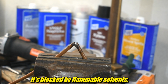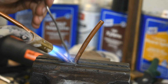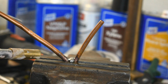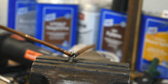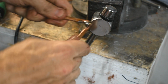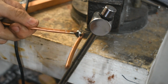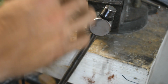I dare say that does look a little better. Just blob it on there. No, it doesn't look any better. Oh no. I got a little bit trapped. Huh, I guess it does look a little shinier. Pretty tough too. Okay, you were right. Use flux. Sorry for the audio, my microphone broke.